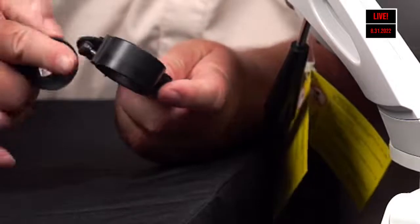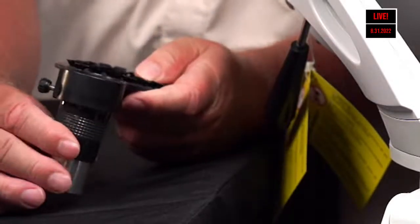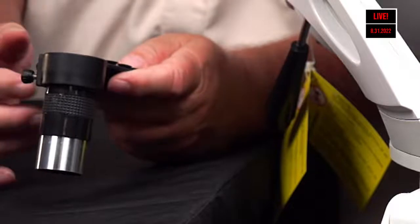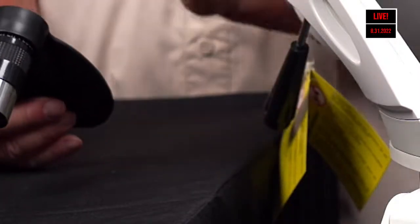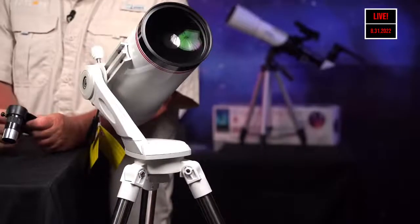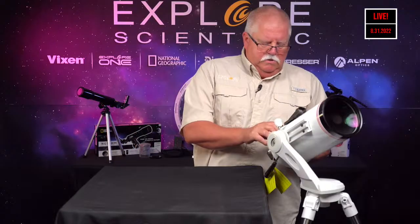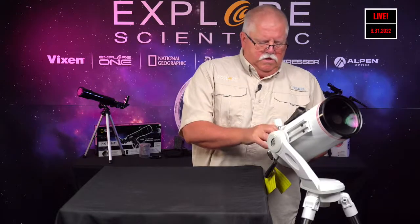So you get your adapter, you loosen the set screw, and you just drop in the eyepiece, and I always put it down to where the little rubber on the eyepiece is even with the adapter. And now you just turn your camera on and move in until you match up the circle of the camera with the circle of the eyepiece. You stick it down, you put the elastic cord on, and now you're ready to put it into your telescope and start taking pictures with your own smartphone.